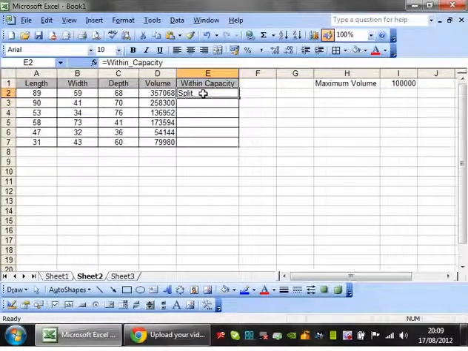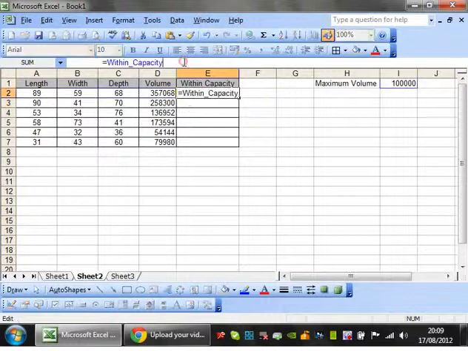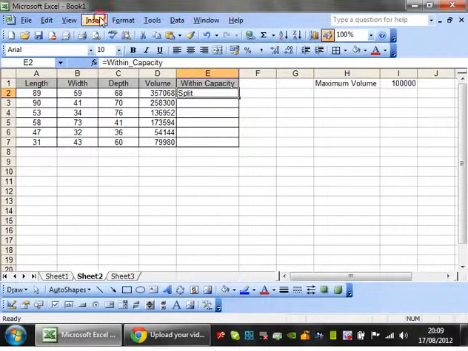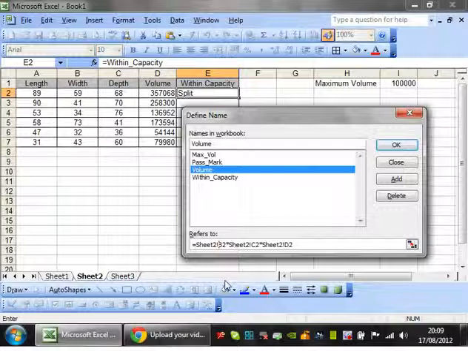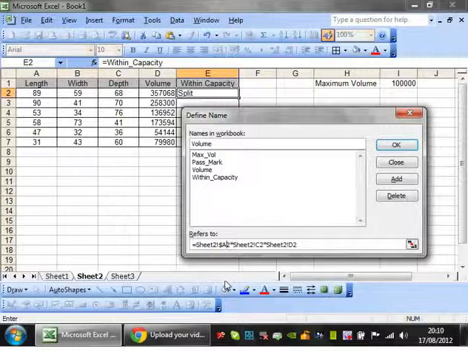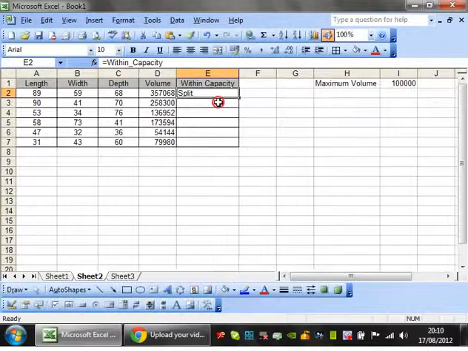And oh no, this has gone wrong because as you notice when we're within the thing, it's referencing the wrong ones. So we're going to have to go into Insert, Name and Define, go into volume, and we're going to have to put some dollar signs in because we always want it to be $A, because we always want that one to be column A, $B, because we always want that to be column B, and $C, because we always want that one to be column C. Okay.